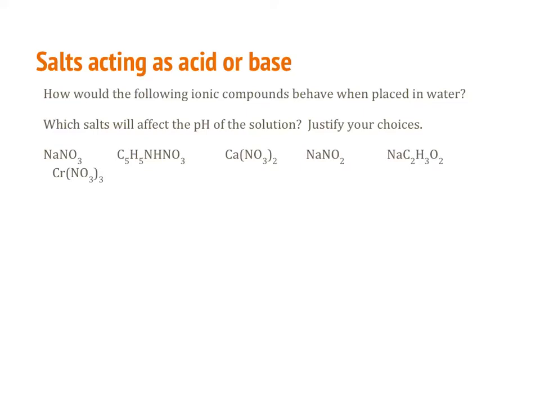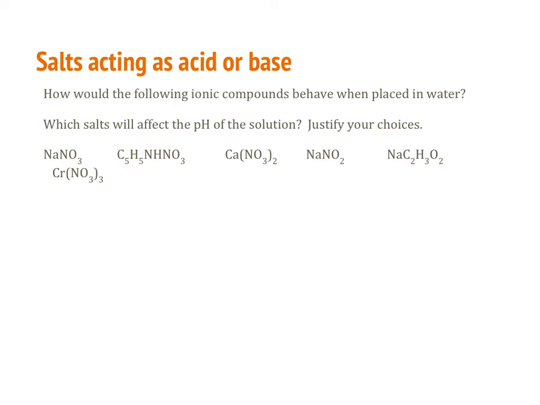In this video, we are going to talk about salt hydrolysis. This means that when a salt is put into water and dissociates, sometimes a portion, either the anion or the cation of that salt, can actually affect the pH of the solution because it can act as a weak acid or a weak base. So we're going to look at some ionic compounds to understand how this could be, in some cases, possible and how to recognize when it is possible.